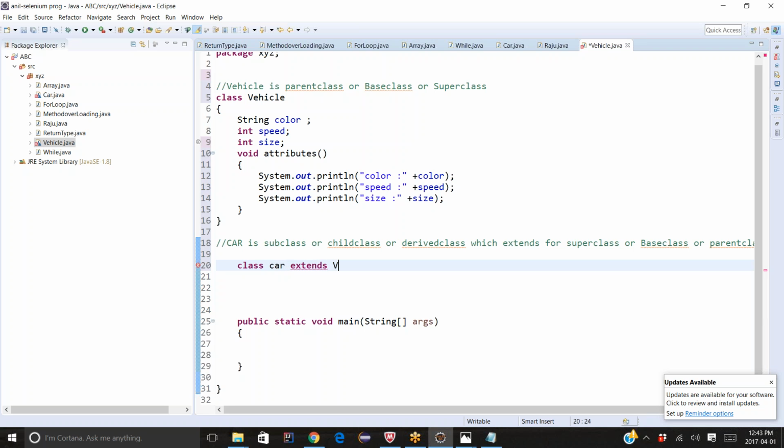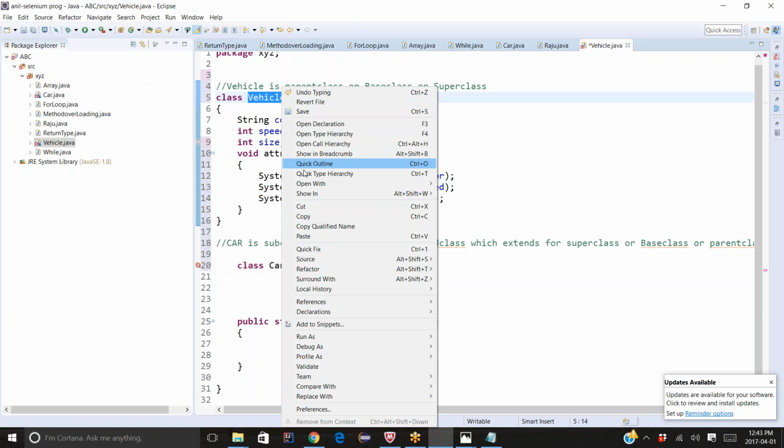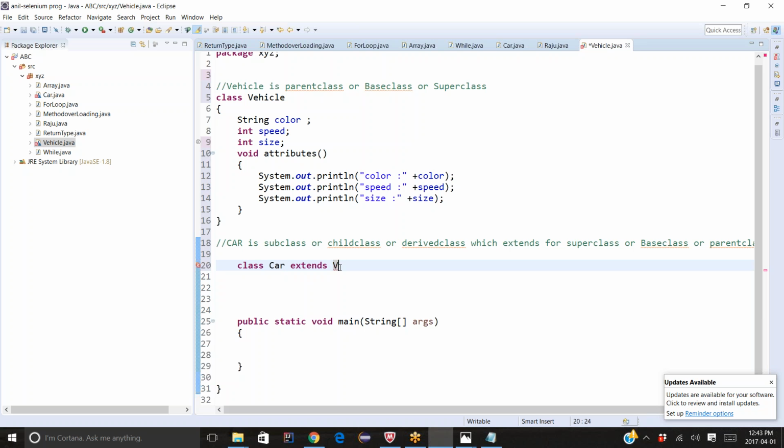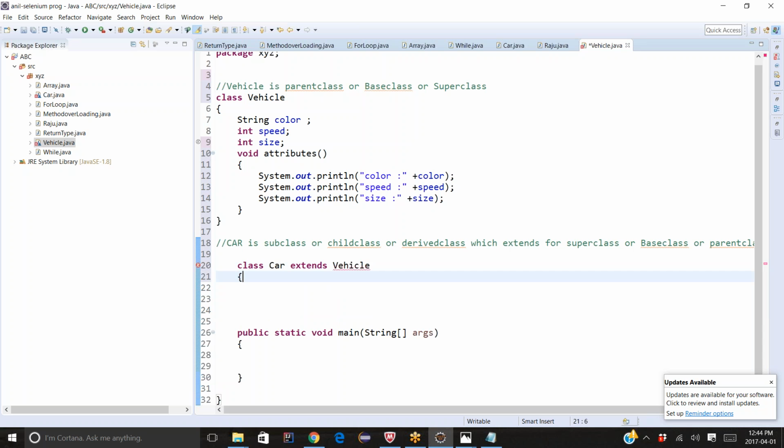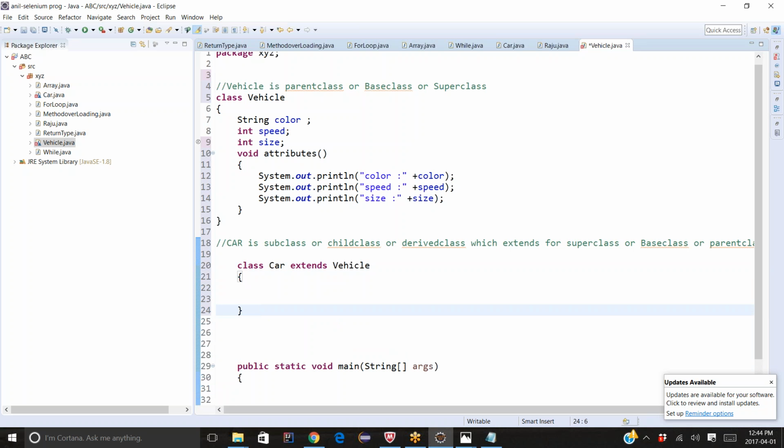What is it going to extend? Capital letter V. So class Car, it is showing an error here. Why? Multiple markers at this line. See, it is telling that one time you are writing capital V, one time you are writing a small one. Please write only one, it is case sensitive. Car extends, let me copy this Vehicle here. Inheritance is a very, very important concept from the WebDriver perspective. Body of the class, close.